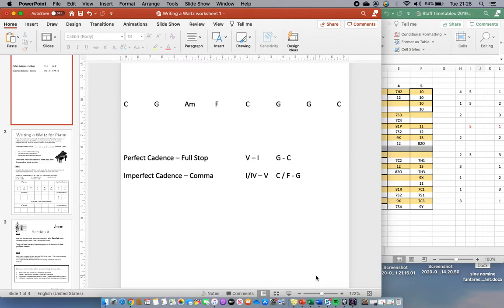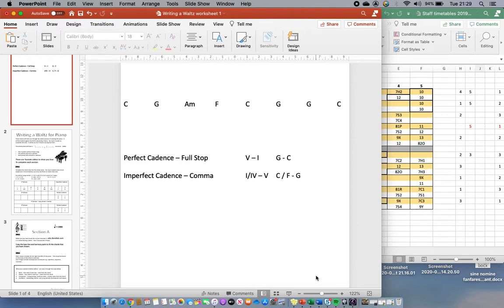Okay, so a cadence is just two chords, one after the other, like this. One chord and another chord. Or I can put them in the opposite order and I can get this first chord and then this chord. Now which chords those are going to be is going to depend on what key we're in, but for this piece we're working entirely in C major. So the home chord will always be C, which is this one.